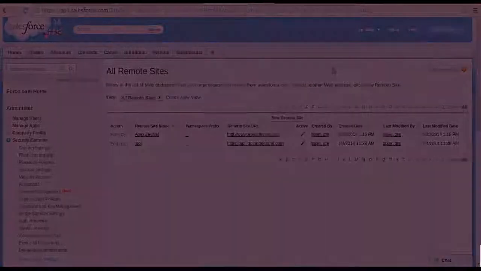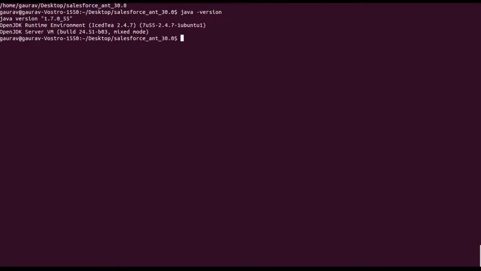Before we do anything else, the foremost important thing, and the thing which I find most difficult, is deployment. Before deployment, let's see if you have the prerequisites in your system. To see if you have Java installed, first, open a command prompt. Second, at the prompt, type java -version and press Enter. The Force.com migration tool works with Java version 1.6 or later.